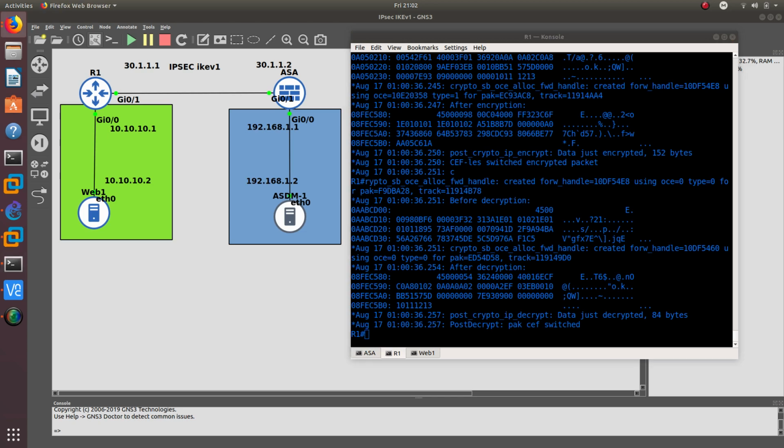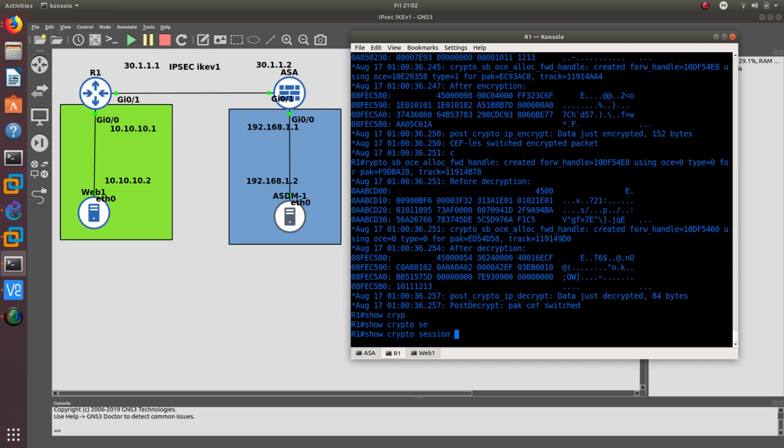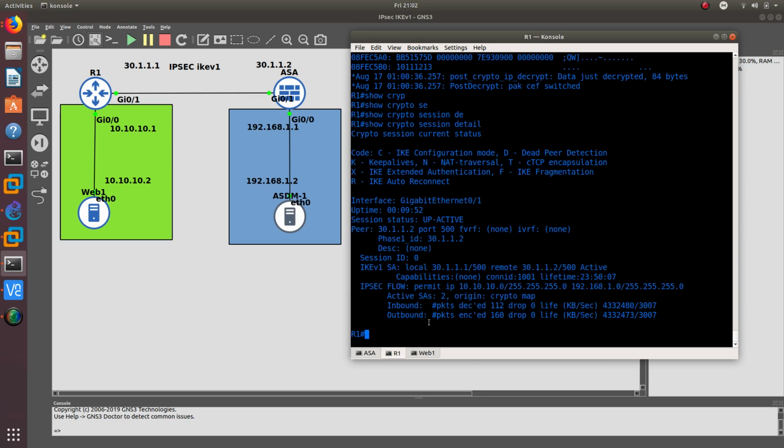For router one, if you want to see both phase one and phase two, you need to do a show crypto session detail. When you run that command, you can see both phase one and phase two configuration over here.